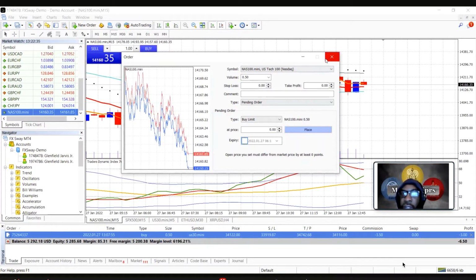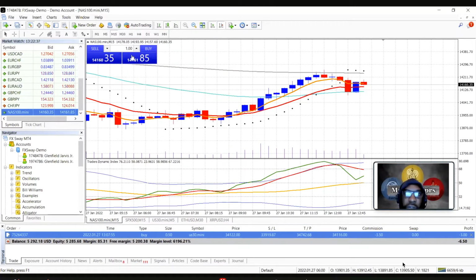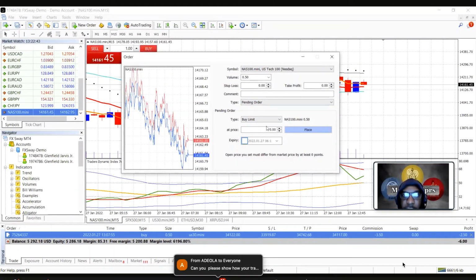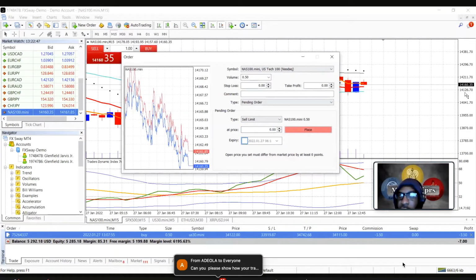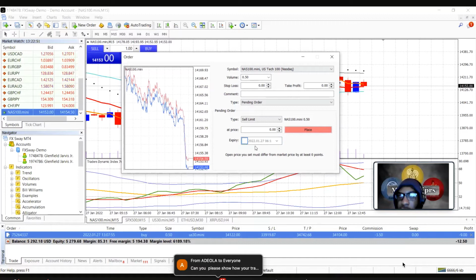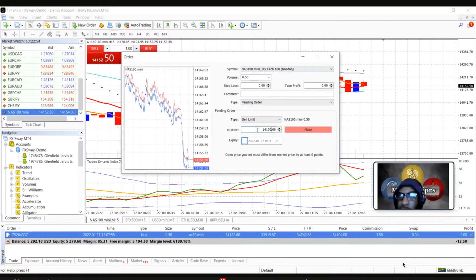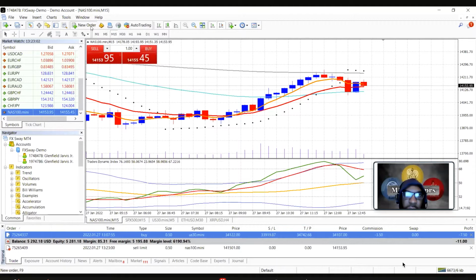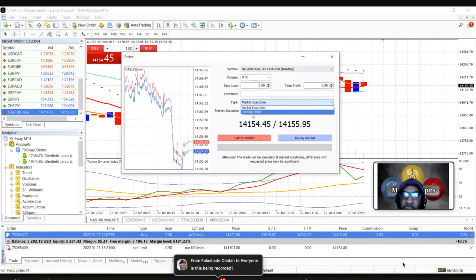Once you do that, let's do one as an example. Pending order, let's do a sell limit at 141.51. I did not put my stop loss and take profit, so it did not enter.